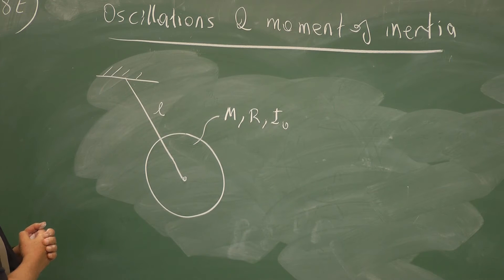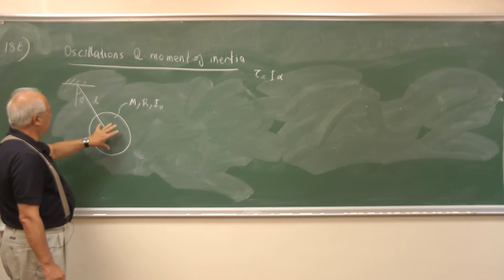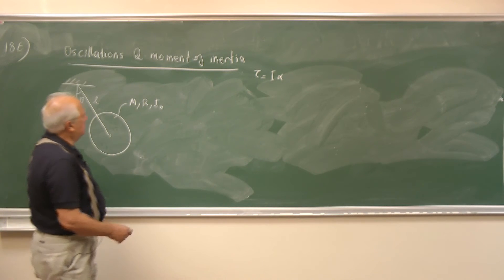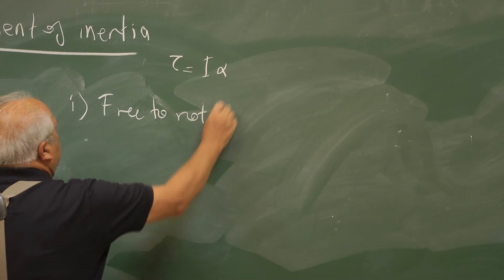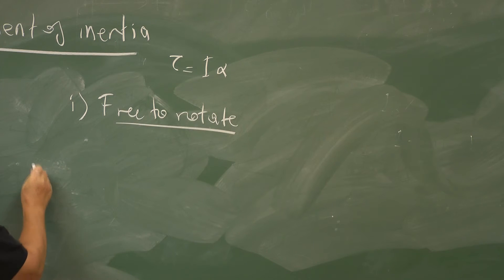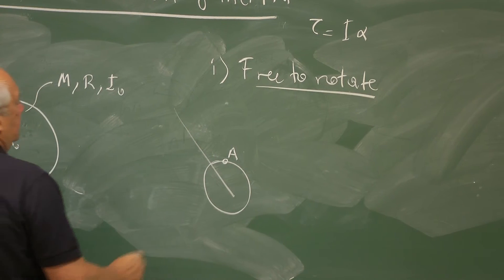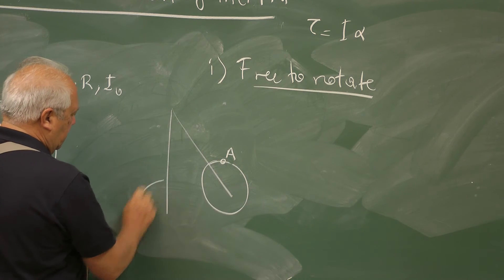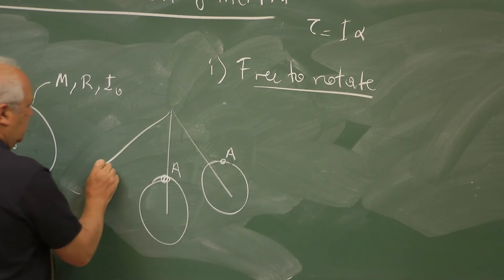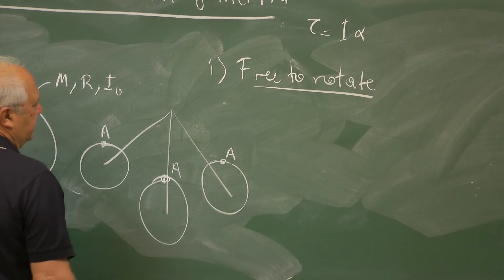We will now study the oscillations of this symmetrical object as a pendulum for two cases. In the first one, it is free to rotate about its axis, symmetry axis. In the second case, it's locked. So, the first one, free to rotate. So when it's free to rotate, if you let it go from here, and I just paint one point here by red, and A indicates that red point, and when it swings down, it is here, and when it swings up, it is here, because nobody applies a torque about this symmetry axis.